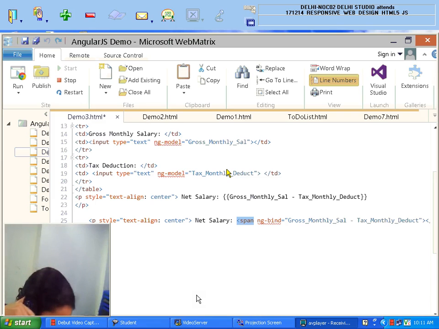Can I use a controller? Sir, can I use a collection in the controller, sir? Yeah. In a later example, I will also explain how to use collections inside AngularJS. Maybe just after 5-10 minutes, I will explain this. Okay. Sure. Thank you.